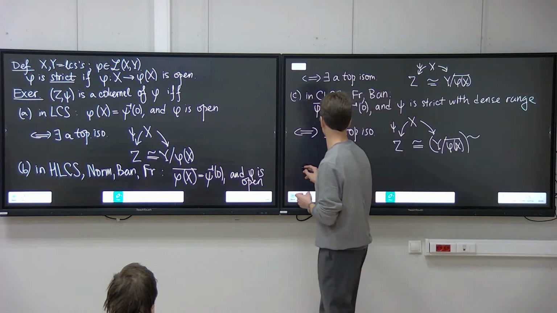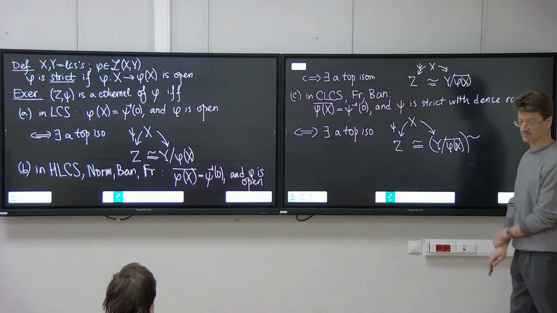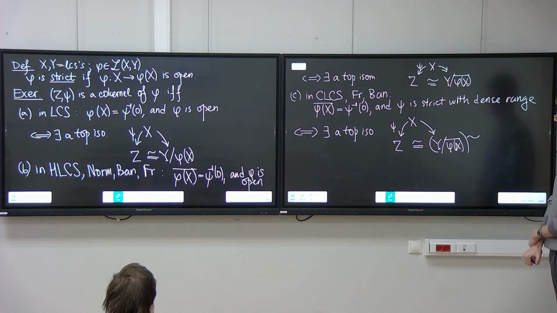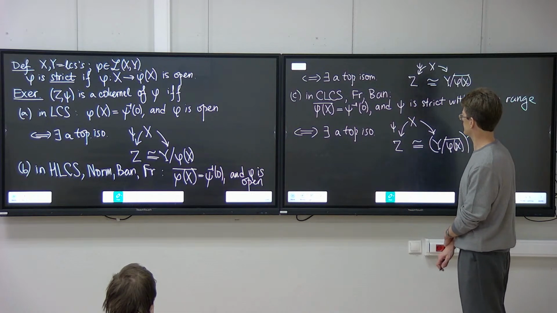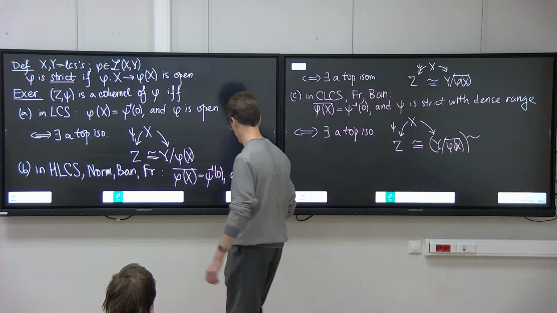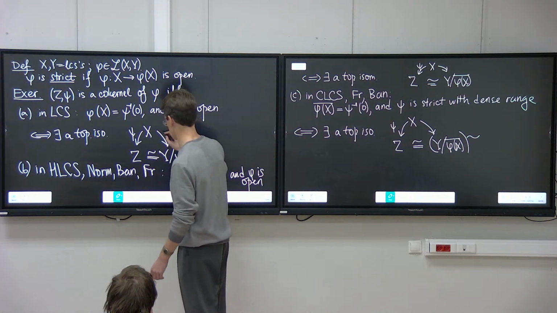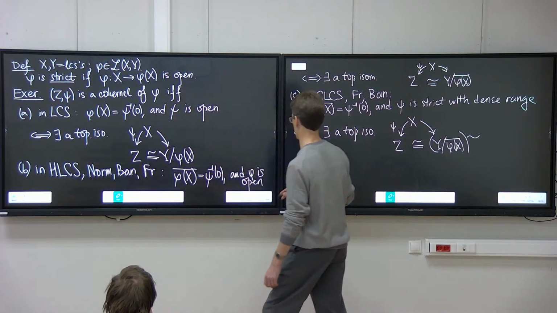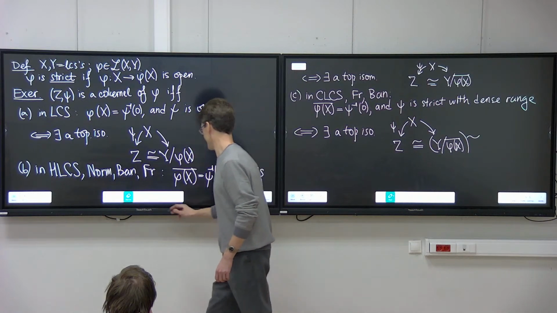Well, let's also look at, for example... Probably we need to replace phi with psi again or... No, phi is clear, by definition, or not. Yeah. Here it says and phi is open. Yeah. Thank you. Psi, of course. And below. And psi is open, okay.